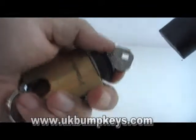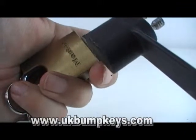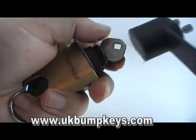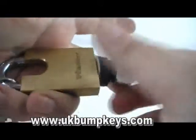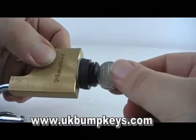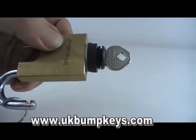I filed one of the spare keys down for the padlock and I'm going to try bumping it. I'm using three 2mm washers, a 1mm plastic washer, and a grommet. It's still a tough lock to bump, but it has actually opened. It did look quite easy there, but to be honest it is quite a tough lock to bump — I got lucky on that one, just in time for the camera as well.